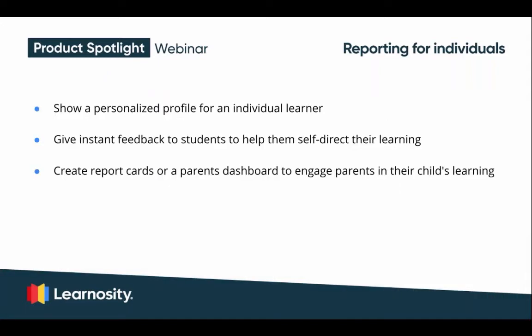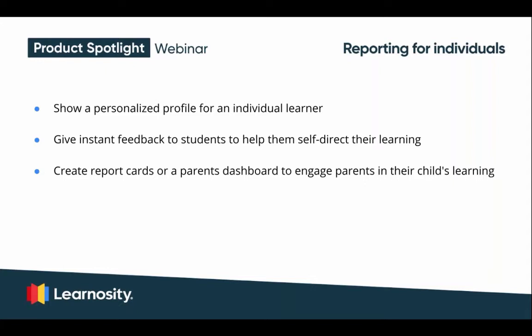The purpose of this kind of reporting for individuals is to show a personalized profile for an individual learner. You might use them to give instant feedback to students to help them self-direct their learning, or to create report cards, or even a parent's dashboard, if you can imagine sending a link out to a parent once a week or once a month, just to update that parent on the child's engagement with their digital learning.